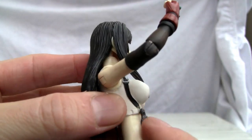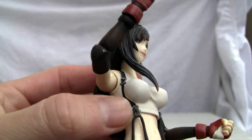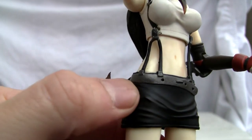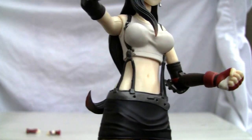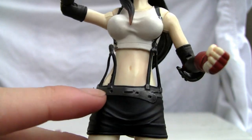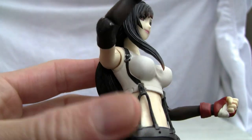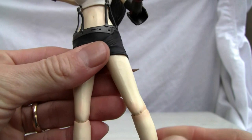It does have the suspenders, although mine's kind of ripped apart, but that's all right. They're painted on and they kind of hook up to her little micro skirt. The belt's a darker color — actually a darker brown, almost black. It's more of a non-silvery color. Belly button clearly visible. It's a good amount of detail for what it is.